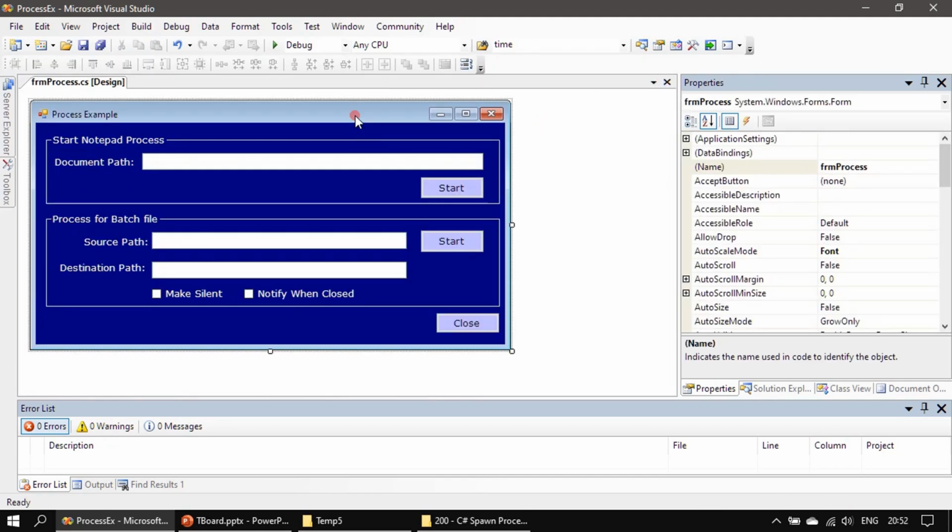So this form design template is available in the video description. It was created in Visual Studio 2005. So if you use a later version, you can convert that easily. So if you are using Visual Studio 2010 or 12 or 15, 19, whatever version you use, you can easily convert. But if you have an older version like 2003, then that's why here I displayed all the control names. So you have to design the form and then follow the video from next video onwards.